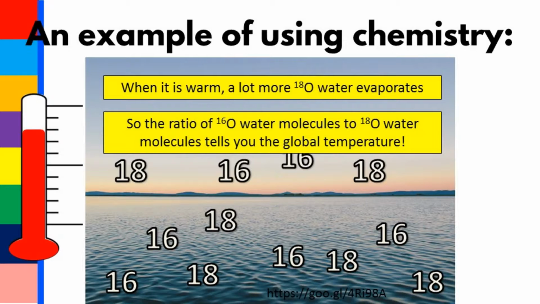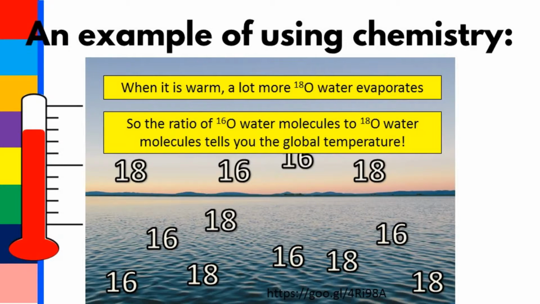So we can actually go and get the ratio of oxygen-16 to oxygen-18 atoms in a piece of ice, and that tells you something about the temperature of the water that evaporated off of, say, the oceans and then became the precipitation that fell on the glacier. Now, of course, you have to make some guess as to where this water came from, but in general, water becomes pretty well mixed through the Earth's atmosphere.